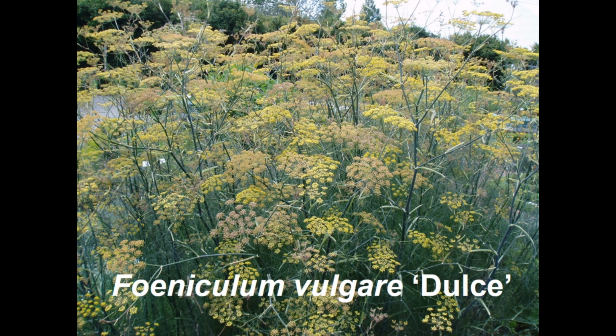Back to some of the herbs. Smoky fennel. Beautiful look here, blooming with umbels of chartreuse flowers. The foliage has sort of a licorice flavor to it, or scent to it. And this is a perennial for us. Has beautiful dusky foliage and again a nice bloom. 3 to 4 feet. So it's an ornamental plant, again with the use of being brought into the kitchen, and certainly that foliage is engaging.